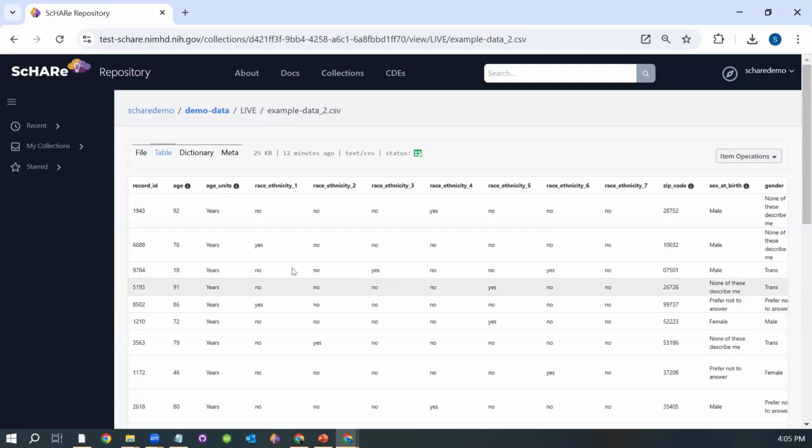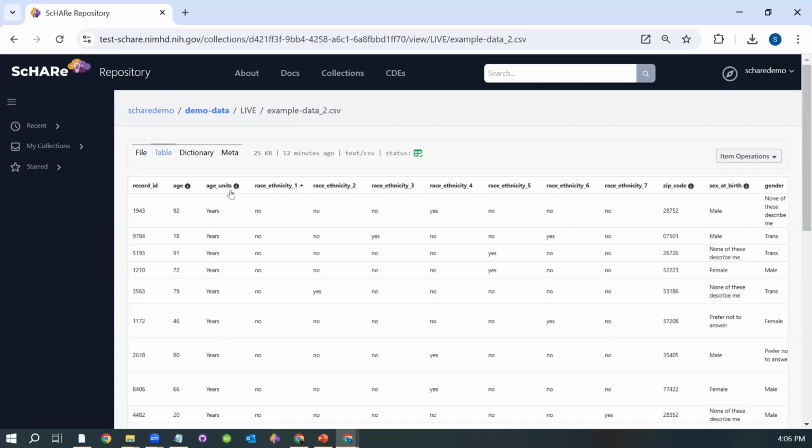For each variable, you will see a little information icon next to the variable name. For those variables that were matched with the CDEs, you can click on that and see the information related to the assigned CDEs. If no CDE was assigned, you will not see anything next to the variable name.